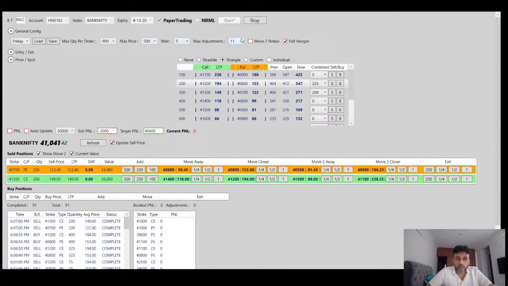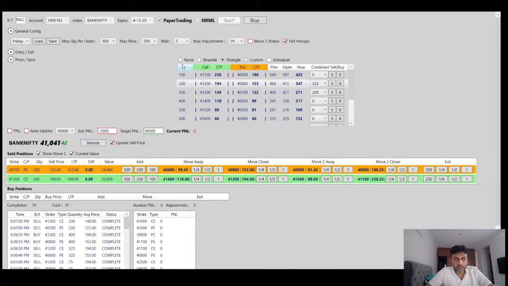Number of adjustments applies when this is an automation system. If you're running fully automated, you're basically telling the system that through automation, do 11 adjustments. Around the 9th adjustment, warn me, and after the 11th, stop automation. You can change this all the way to 29. So that is the number of adjustments it will allow before you intervene. You can always reset the counter by clicking on refresh.